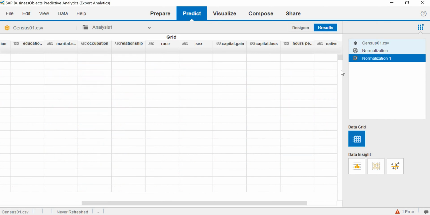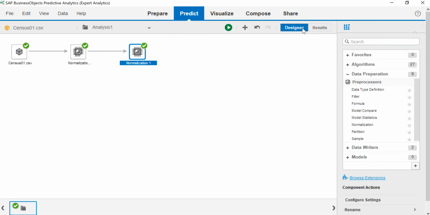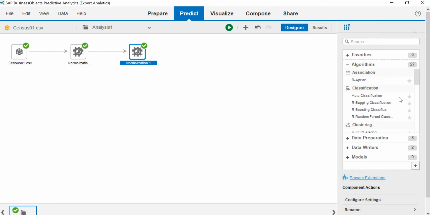If you scroll down, it normalizes all the values. In this data grid, we can see how the normalization has happened. Let's go back to the designer view and move on with creating the neural network.